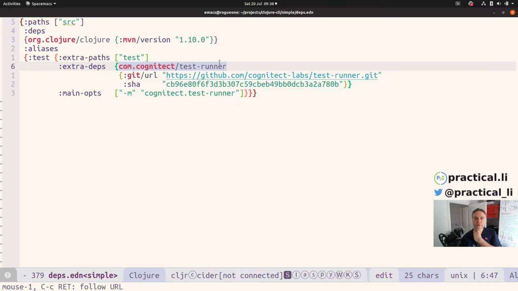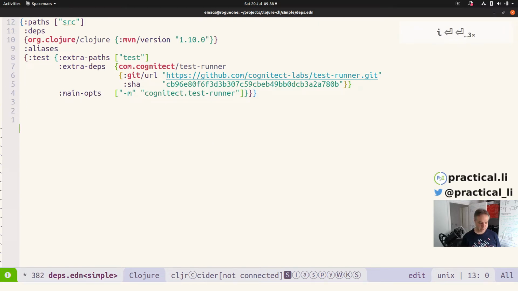This is the deps.edn in the project file itself, and that will override anything that's set in the .clojure/deps.edn file, and that file will also override your global one as well.